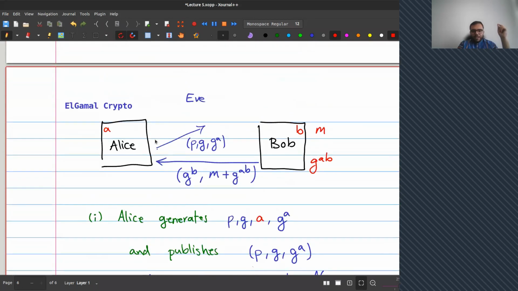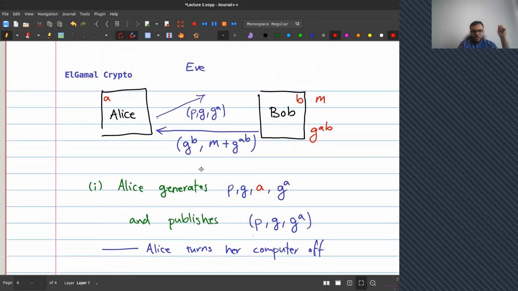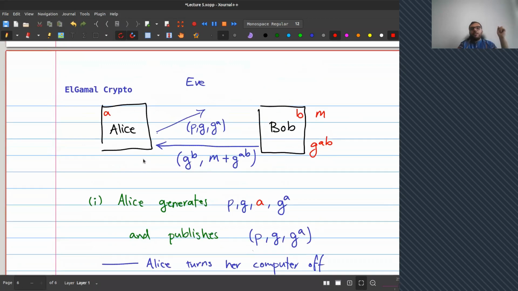But that created a lot of problems, because suppose that as Alice, you might want to communicate with many different people. Just consider the case of an email server. I have my email server that can receive messages, and I'm offline. I'm not there right now. I don't know who might want to send me messages. So I don't want to be limited to communicating with just Bob. I want anyone to be able to send me a message.